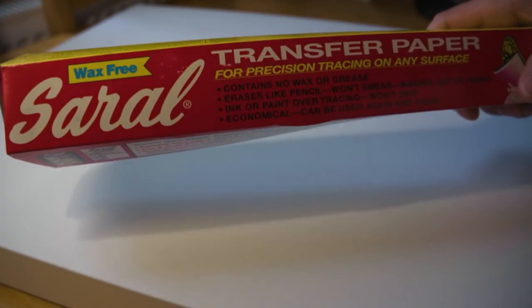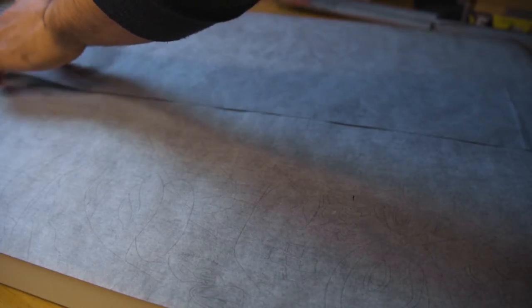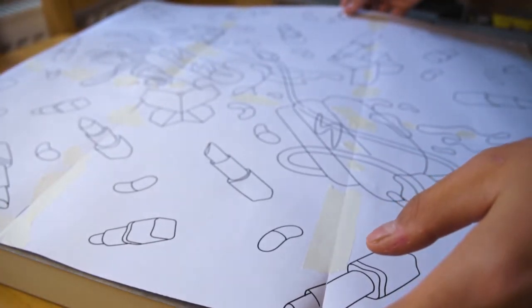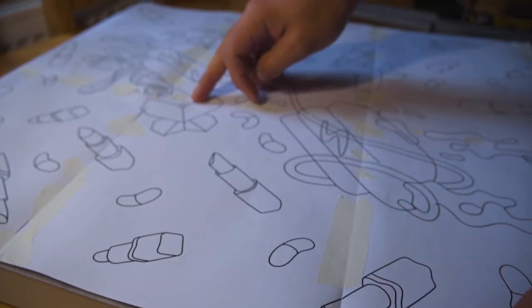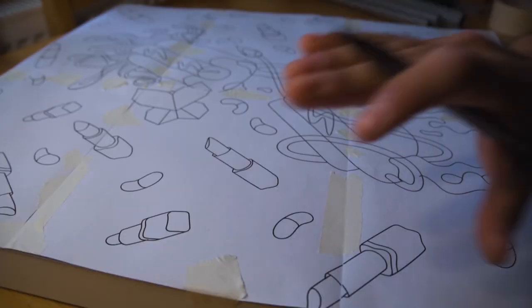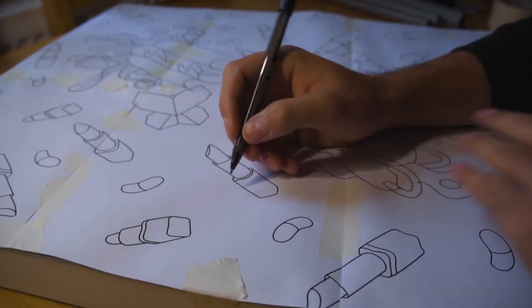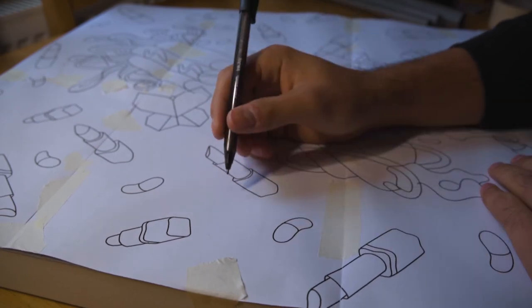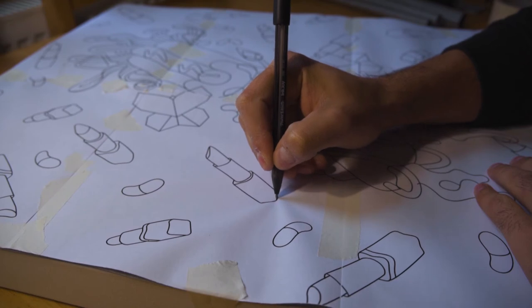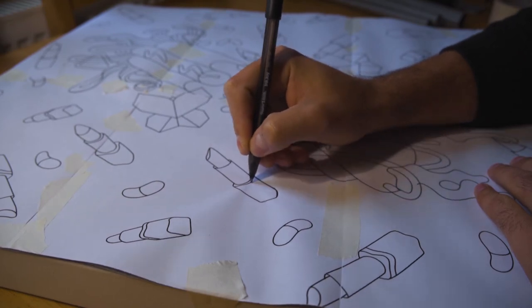I'm gonna use this transfer paper. I'm gonna lay this on top. Masking tape isn't really working at all, so we'll see. So now that I have everything taped up, I have a ballpoint pen with me, so I'm just gonna start tracing this. And fingers crossed.